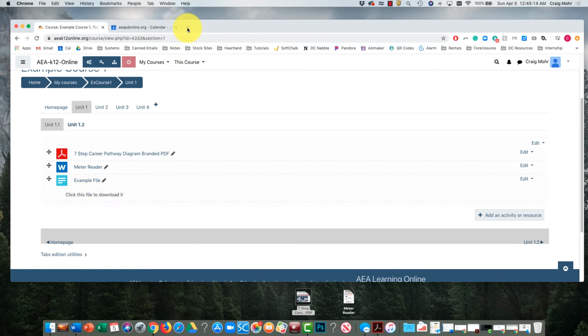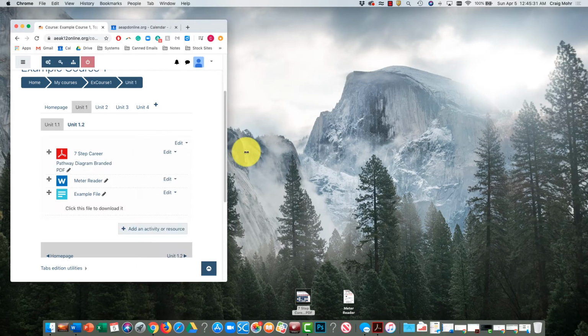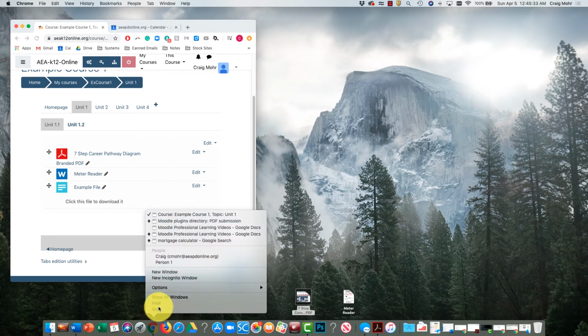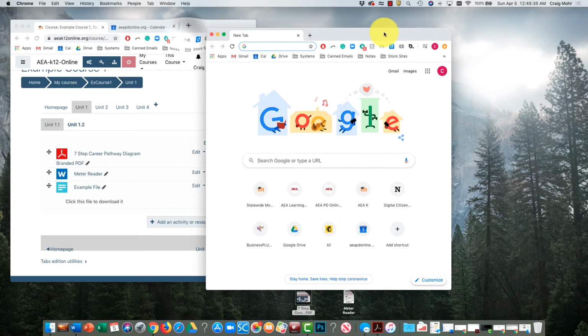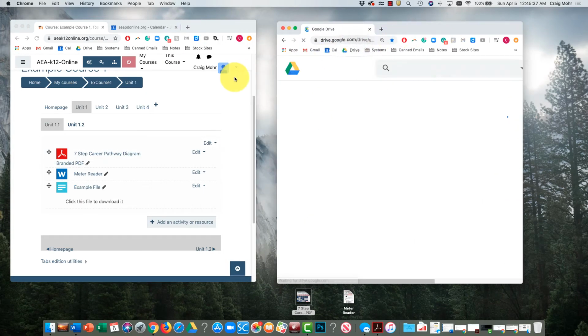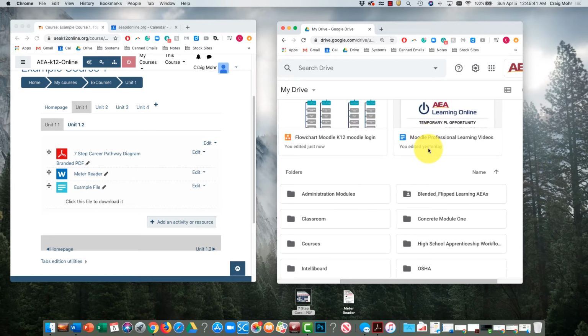There's also kind of a neat way to use Google Drive. So I laughed at people when they told me this originally, but I really got to the point where I started doing this. And it's amazing how much difference it made for me. So what I'm going to do is I'm going to make this a little bit smaller, and we'll just open up a new window. And I'll go to my Google Drive here.